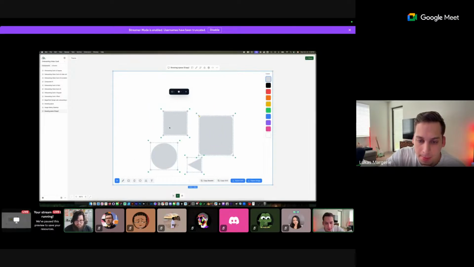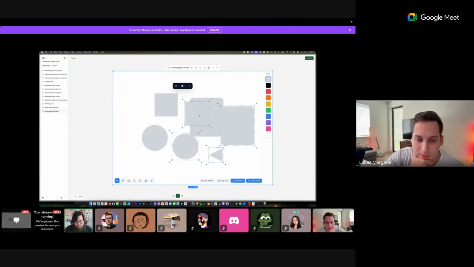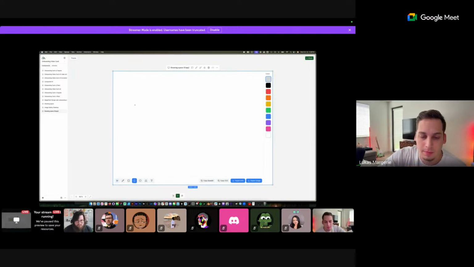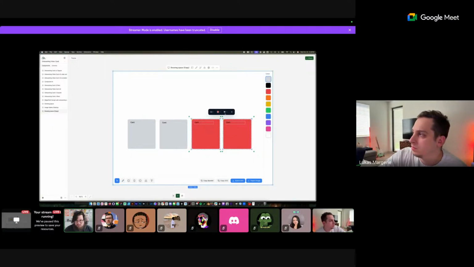Another thing is that you can multi-select, but you can also hold Alt or Option and click and drag to duplicate on the fly, which is really cool if you want to make a grid or something really quick, like a card. And you can also change multiple properties about multiple items. So you select two items and you need to make them red and the border orange and maybe thicker, and you can do that.